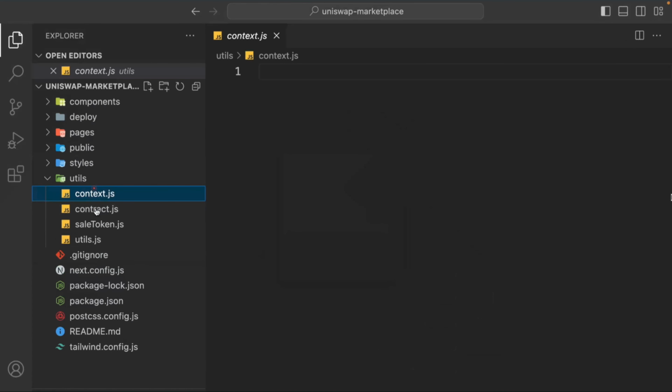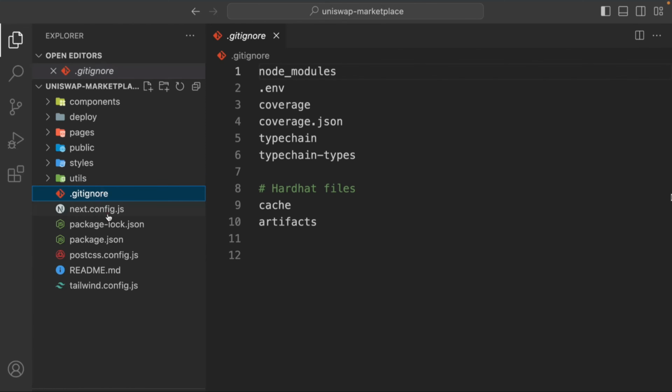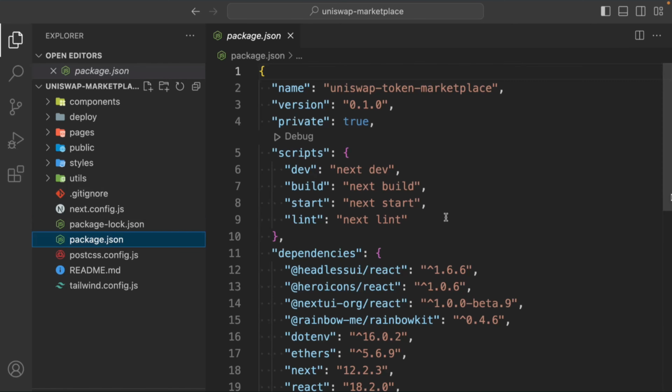So we have all of these 4 files. Now come back to the gitignore, come back here in the Next.js config file. Don't need to do any changes, let it be like that. And if you come back to the package.json file, here we are using the most important packages, and you have to get yourself familiar with these packages, because whatever packages we are utilizing in this project are really powerful and you can include them in any project, and you don't need to write a lot of code for having the basic functionality.